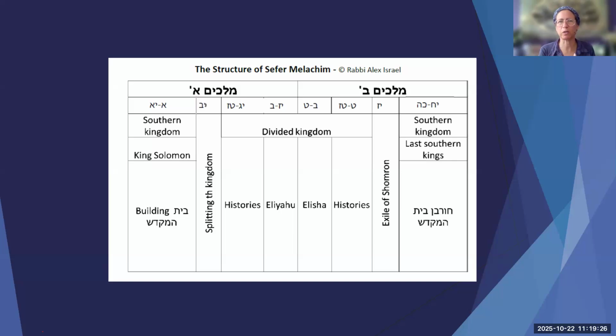When Shlomo died, he came back, and he became kind of a spokesperson for the north, and he got a nevuah from Achia HaShiloni, who told him, because of the sins of Rechavam, because of what's going on, I will split the kingdom. You will be king over the northern kingdom, and Rechavam will be king of the southern kingdom. That's the moment of the split, and that's where we're going to jump back into our text.